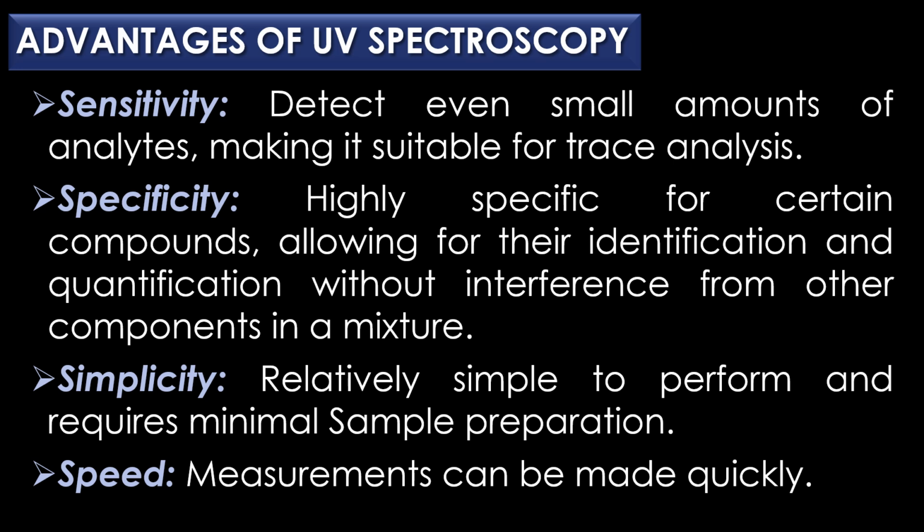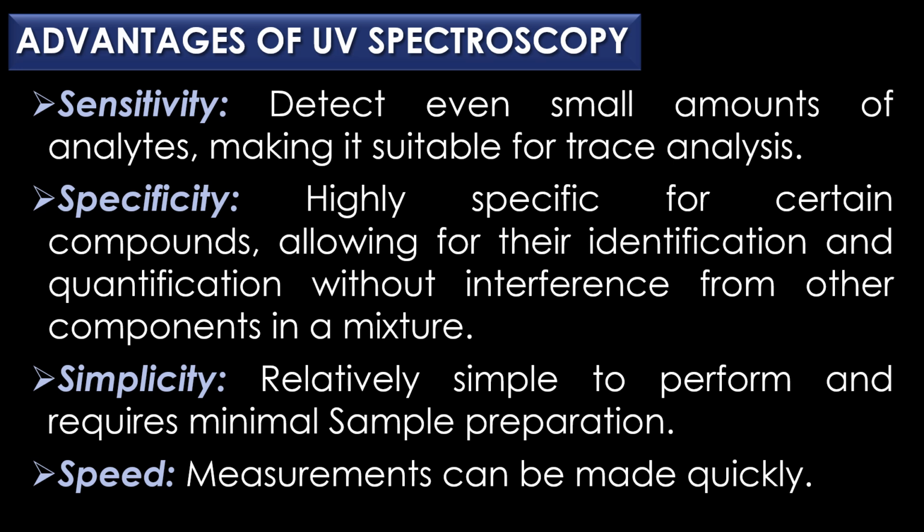Advantages of ultraviolet spectroscopy. Ultraviolet spectroscopy is a versatile technique with several advantages. Here are some key benefits. The first one is sensitivity. UV spectroscopy can detect even small amounts of analytes, making it suitable for trace analysis. Next, specificity. UV spectroscopy can be highly specific for certain compounds, allowing for their identification and quantification without interference from other components in a mixture.